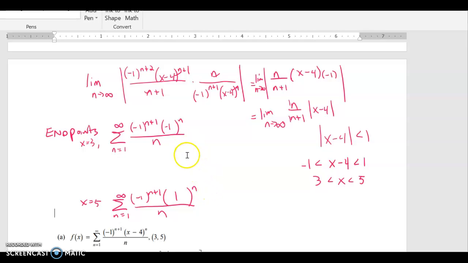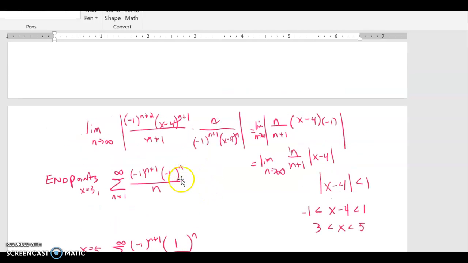Well, you can add these together, right? If I want to look at this, simplify it first. -1 to the n plus 1 times -1 to the n is -1 to the 2n plus 1, right? n plus n is 2n. So we get, as they go from 1 to infinity, -1 to the 2n plus 1. And that's important because that's going to do something a lot different than -1 to the n or n plus 1.